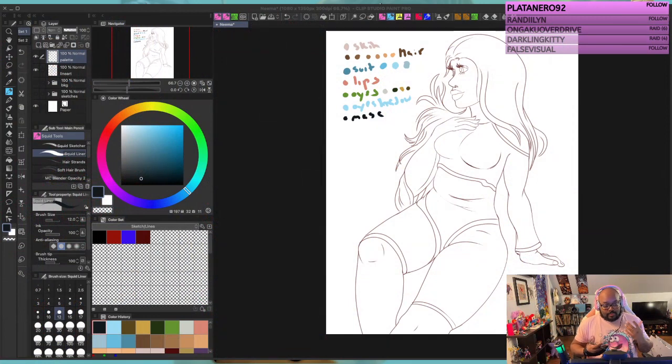So I have Clip Studio Paint up. I've been working on a picture in Clip Studio Paint pretty much today, because I started drawing it today. Just kind of messing with it. I'm not very versed in Clip Studio Paint. I am more of a Procreate person. So we're gonna see, I guess, what I do with this bad boy.